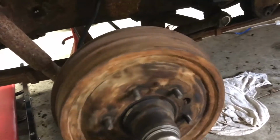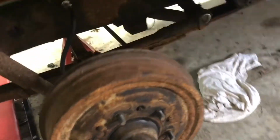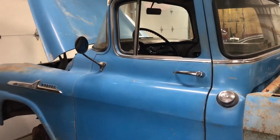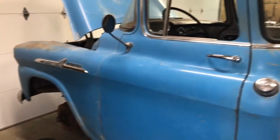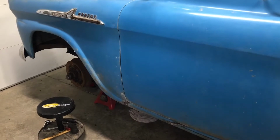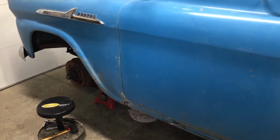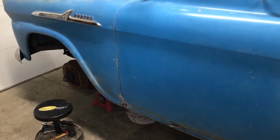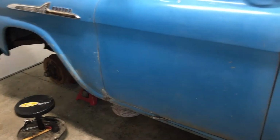You can hear the shoes dragging in there just a little bit. That'll all come out once I bleed them, get everything set up. What I'm down to is I need to do the master cylinder. Once I get that, I'm going to bleed the brakes. Hopefully I'll do that here later today. And then once you get it all back together, get the brakes bled, you have to drive it just a little bit, get the shoes kind of find their home, and then come back and readjust all the shoes again. Doesn't hurt also to check the wheel bearings.